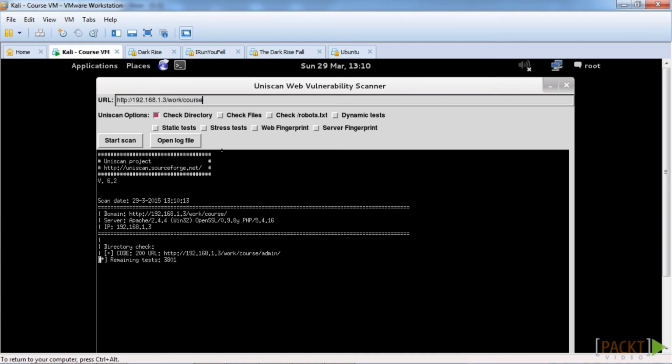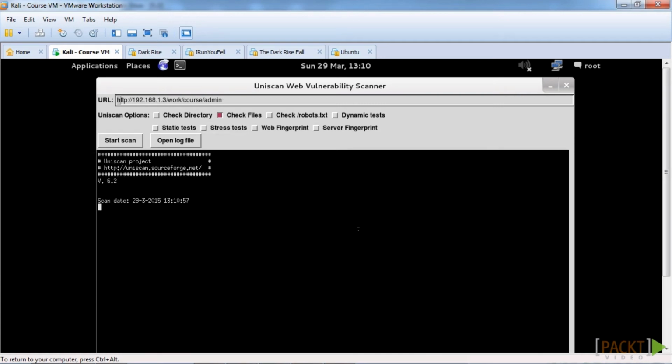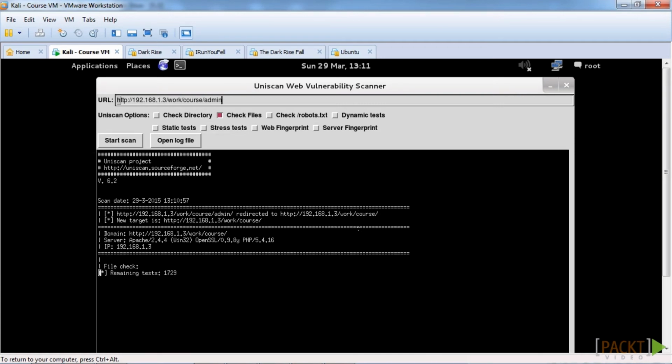So what we could do now is a file check, in which we check whether in that folder there are file names that we may find interesting. So I'm going to check for some files, adding the admin folder, as we're aware because we checked the directory. We're going to start that scan, and it's going to look for certain names that are common within web applications. And here we can see we've found 2 already, cp.php and index.php, and I'm going to enter them into the Iceweasel browser and see what comes up.